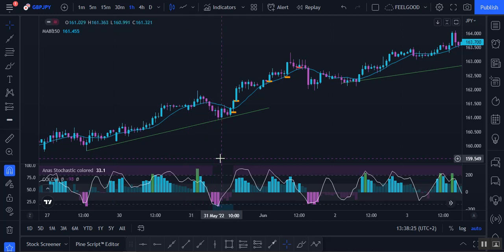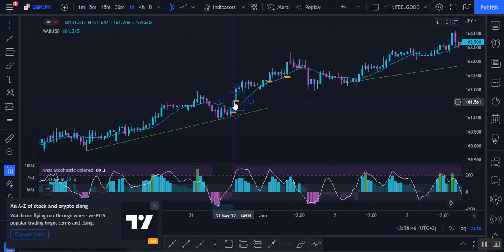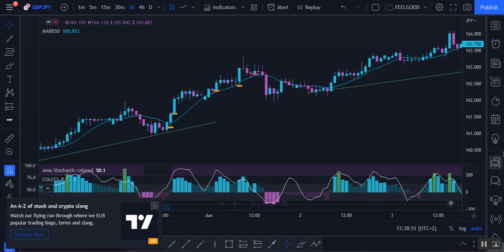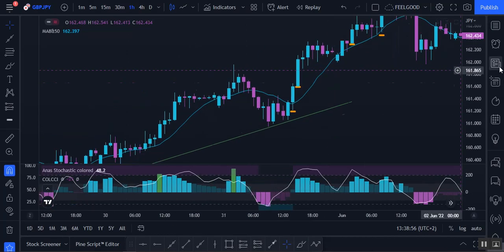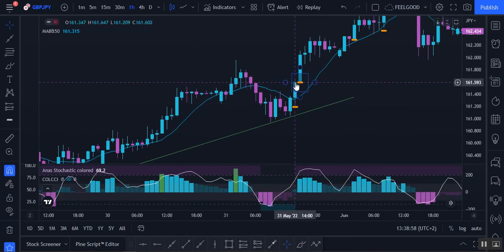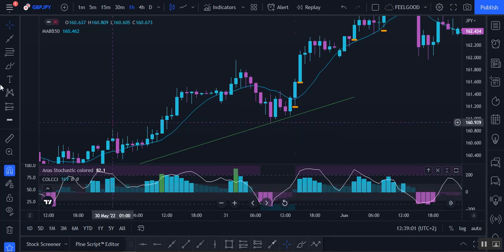Over here it played out this way, where we had our entry right here on this candle. So many disturbances on this candle. Let me just zoom in a little bit. Okay, right there, like this. This was going to be our entry on this particular candle.